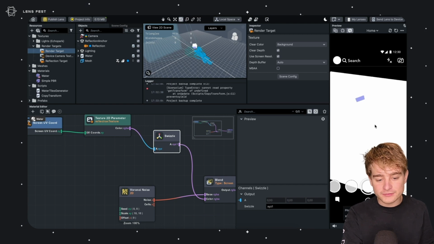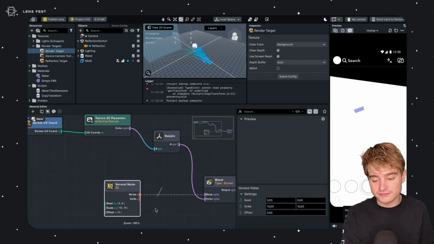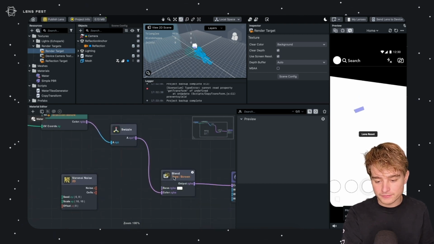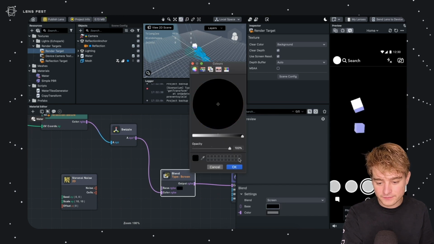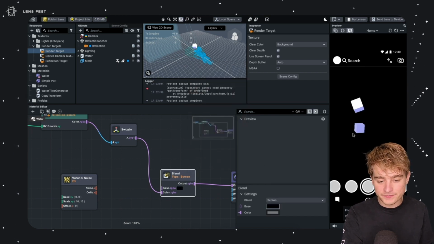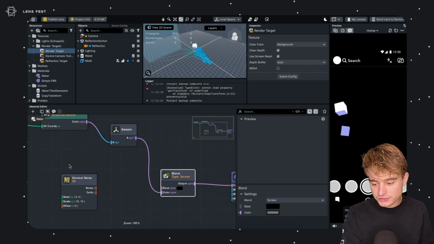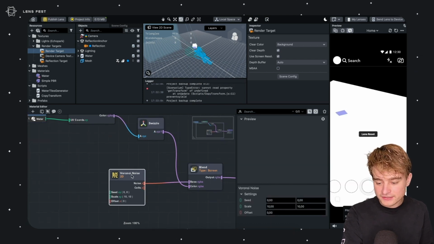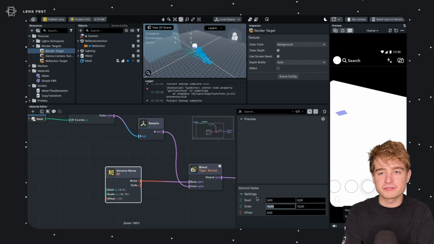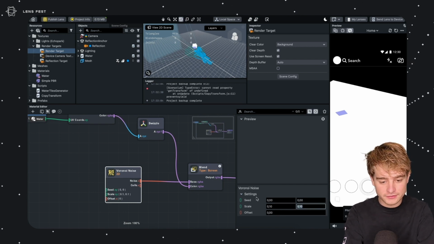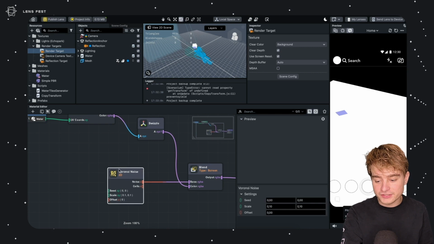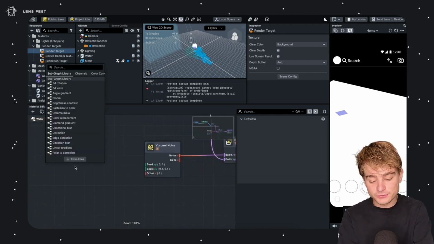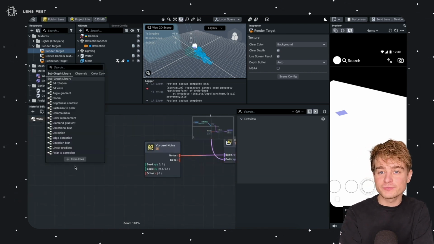And we still don't see it, but that's because the Voronoi noise is very dark. If I disable it and make the color black, you can see that the reflection is in there. So now let's add that Voronoi noise again. And let's set the scale of the Voronoi noise to something really small, like 0.1. Of course, we still need to give it a seed. The seed will be the position in world space of this plane.